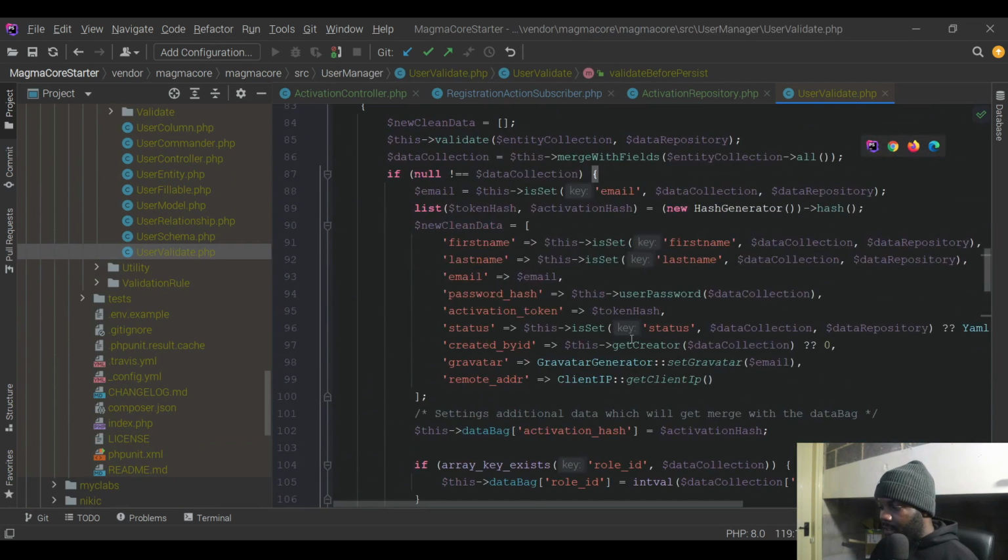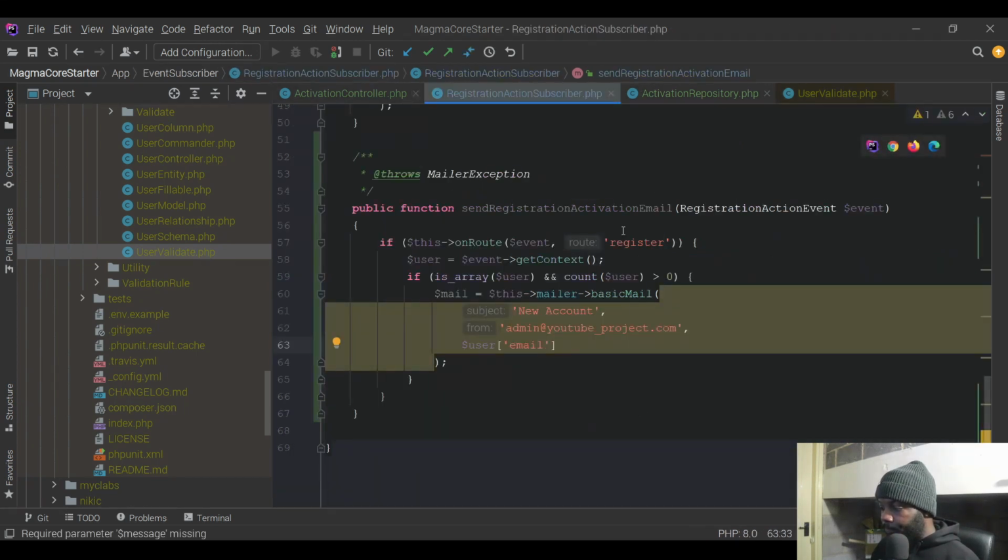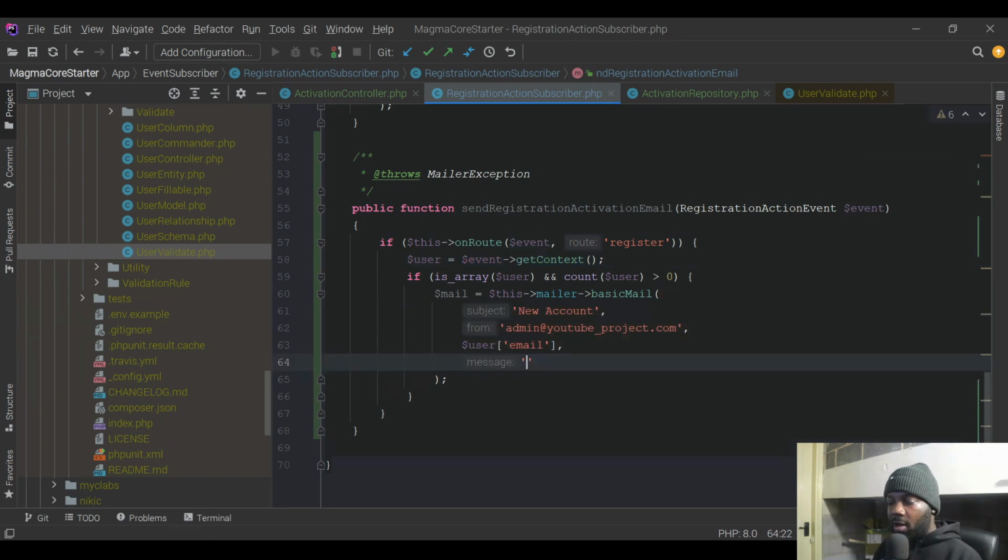You can see we've got the email field within our database. That is the field that we're accessing within our event. So we're getting the email from the user variable, which now contains that array of data. And the fourth argument is going to be the message that we're sending.